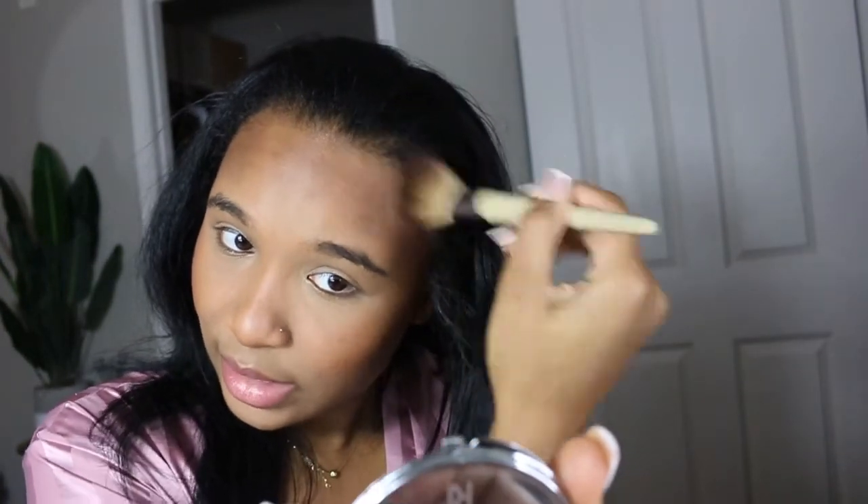I also put some blush right above my brows as well, and I feel like this just adds even further color to my face and kind of rounds out my contour — gives it more depth and body, makes my contour slim-thick. This just helps give you a very sun-kissed kind of look. I'm dipping into the Glowish by Huda Beauty and concentrating that on my cheeks — the apples or balls. I just do a little smile and pinch that cheek look. I understand this is a lot of blush, so if you're not up for it, don't do it.